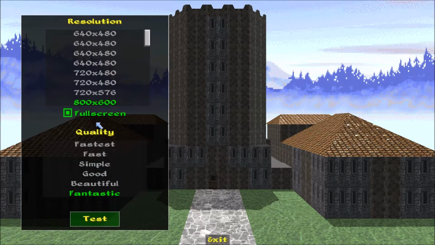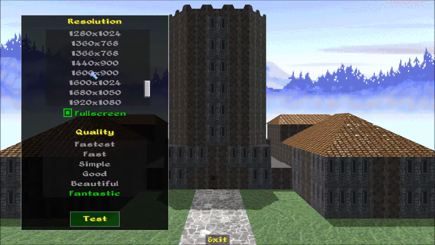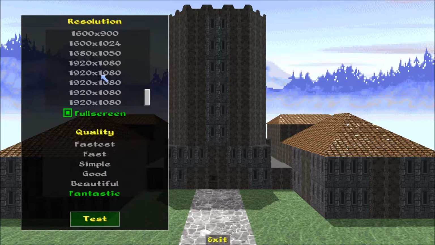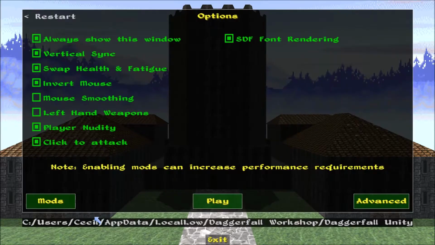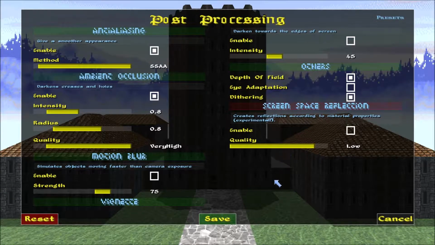What they're doing is getting the stuff that's in the local low ready to run on this new version of Daggerfall Unity. So if you're coming from an old version, just do that. Don't just install the stuff and start playing. You gotta hit that reset button or something. And you get all these options. It's basically the same stuff you do when you first set this up. So there's that, and some little options.